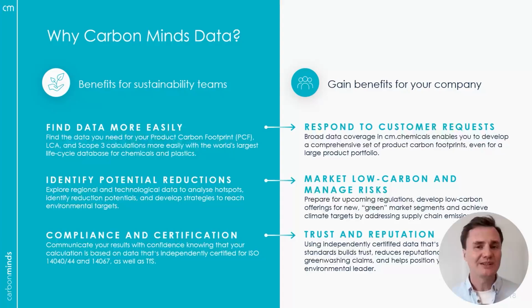At the same time, the granularity of the data that I showed you makes it much more straightforward for sustainability teams to systematically look for improvement options in emissions in their supply chain. This in turn translates into an advantage on the company level because it helps you to lower the emissions of your product, and become more competitive in markets where low carbon products are requested.